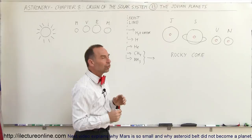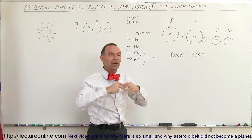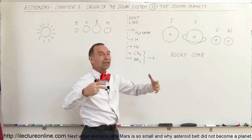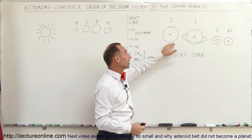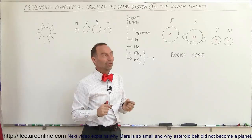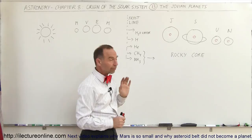Once these planets accumulated all that rock and began to form their centers, there was a lot of gravitational force, plus a lot of gas floating around that region. Gas was slowly being pulled in because of the gravitational attraction of these cores. As they grew in size, gravity just continued to increase, and slowly over time, a lot of the gas past the frost line was simply absorbed, or accreted, by gravitational attraction, growing the planets to enormous sizes. Remember, Jupiter has more than 300 times the mass of the Earth in hydrogen and helium, and it was able to gravitationally attract all that gas and clean out that entire region.